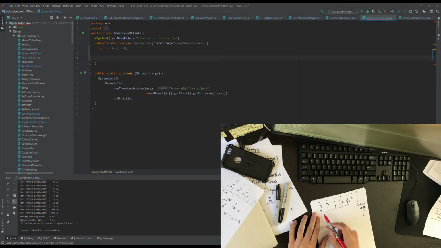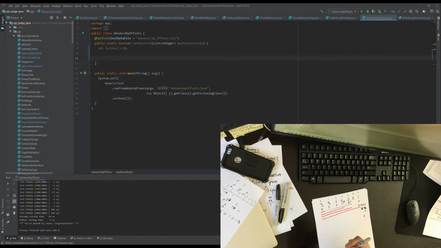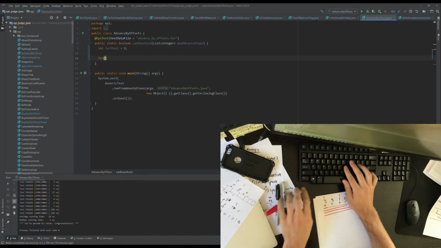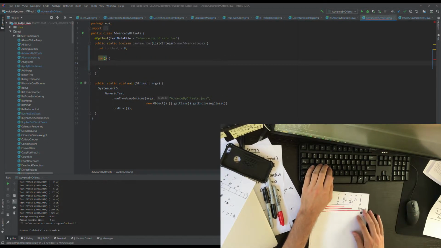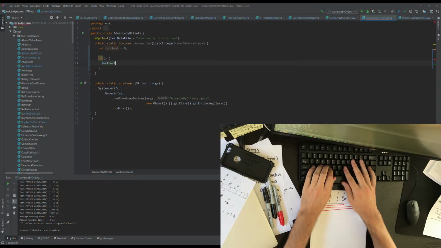So it will basically have to shift. At first it was this, and then it was these 3, and then it was these items, and then it was all of them, updated by this. We'll get to that in a sec, but furthest has to update at every single point.